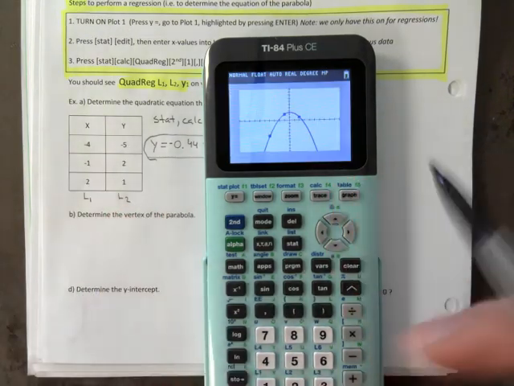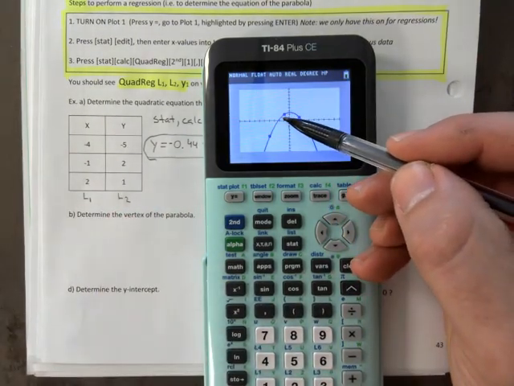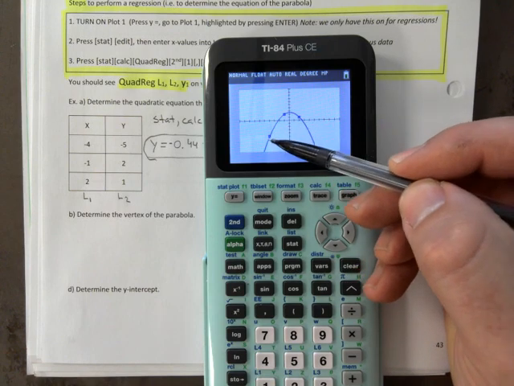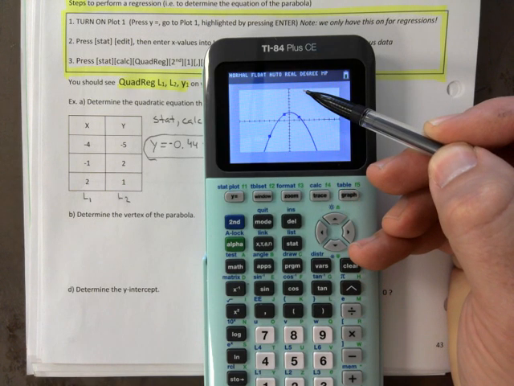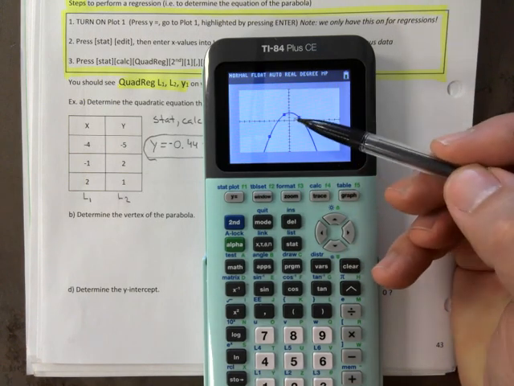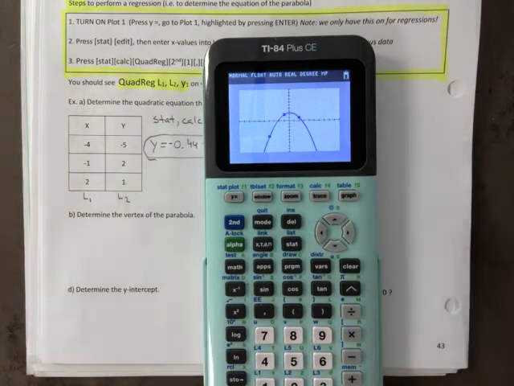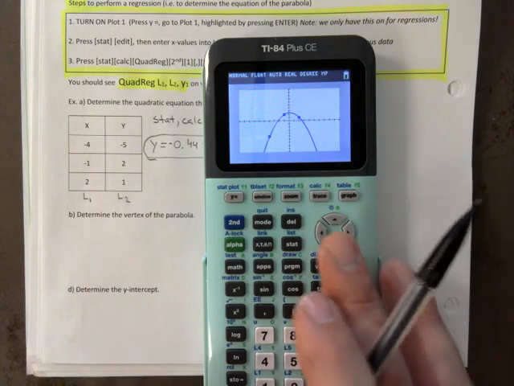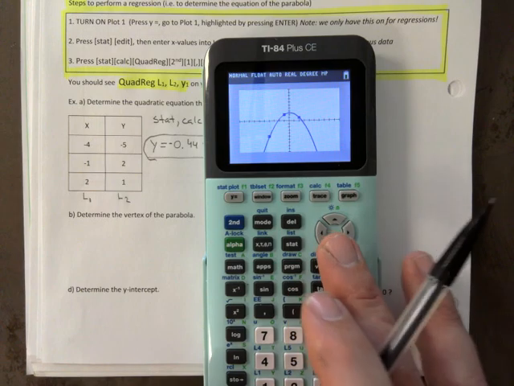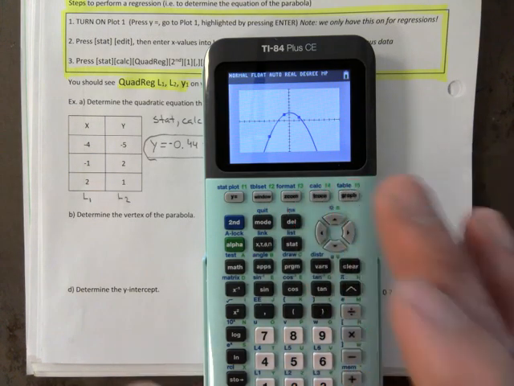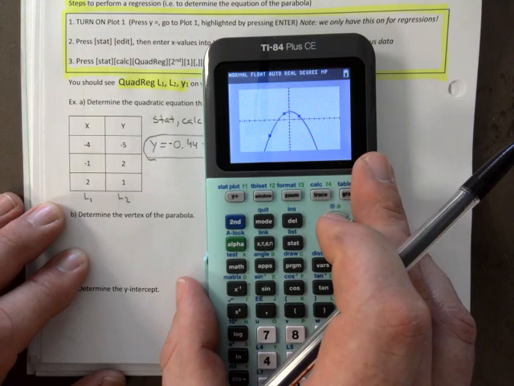Another warning that you should see, if these points are way off, like these ones follow a pattern and this one is way up here, or it's way off and doesn't seem to fit the pattern, you did something wrong, right? It's still gonna try to make a quadratic, but it won't do a very good job at doing that, right? So I think that's all I have to say there.